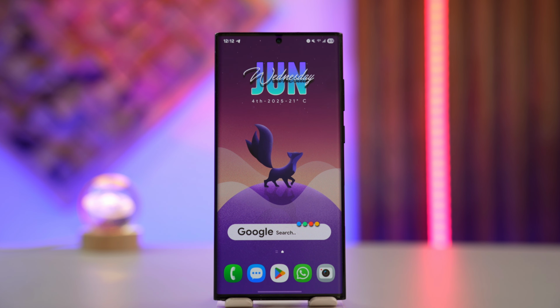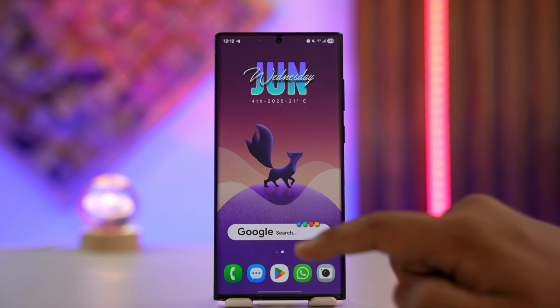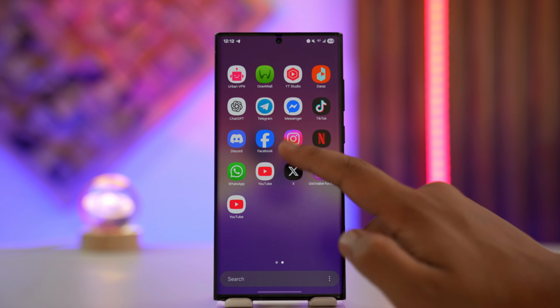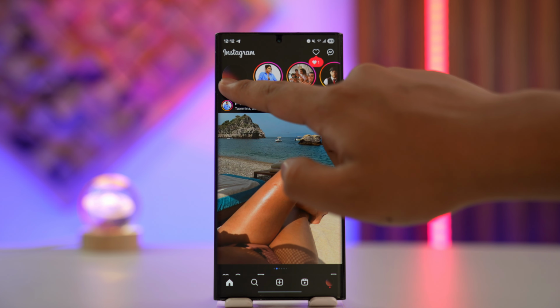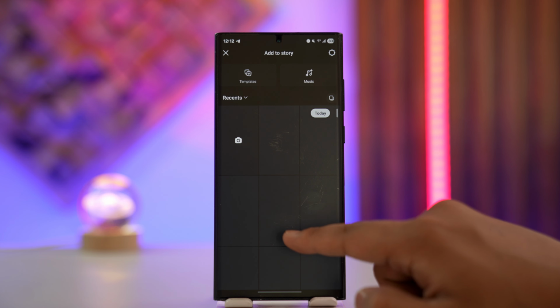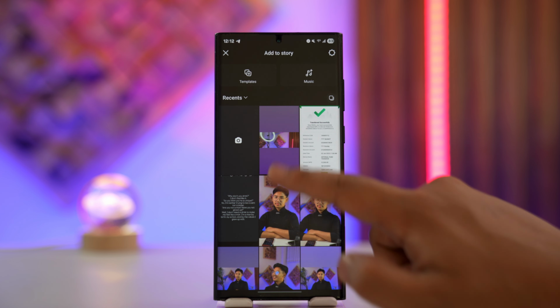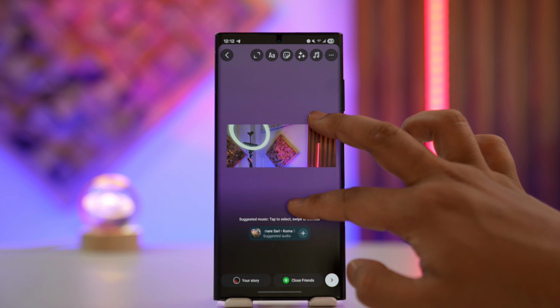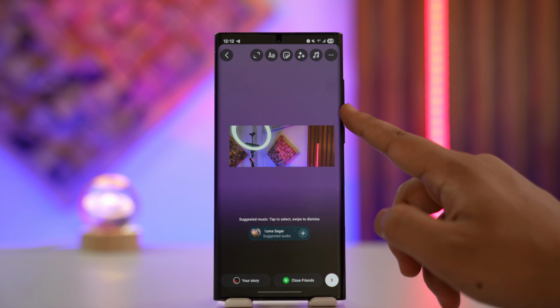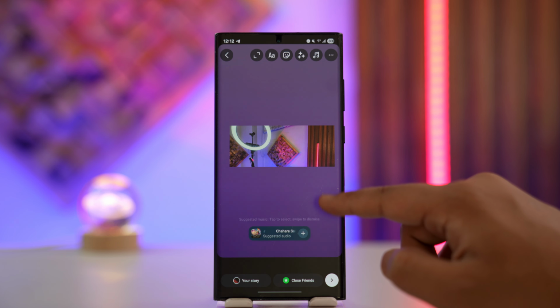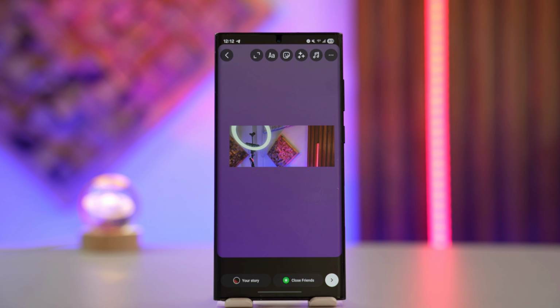If you're trying to change the background color on Instagram story, let me just describe or show you what the issue is. So let's say I'm trying to upload a new story over here and then I choose a certain image. What happens is that for now, the background color is actually automatically detected from the color of your photo. It will pick up that accent color. But I don't want this to be the case. I want a custom color and I want to add an image on top of it.